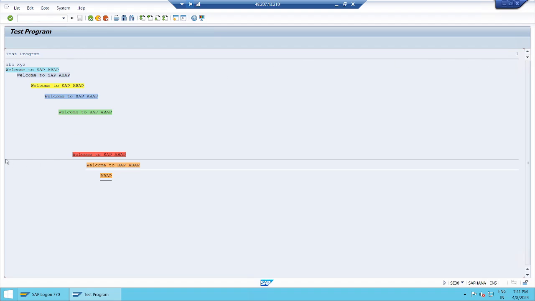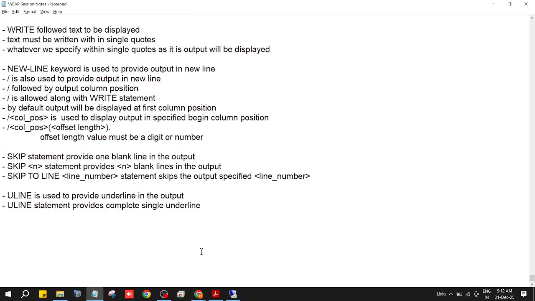Now, this is the basic complete single underline. But if you want an underline in a different manner, you can go to uline followed by a column position, the output column position.